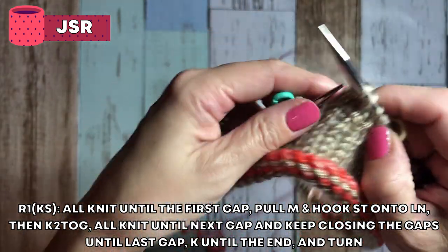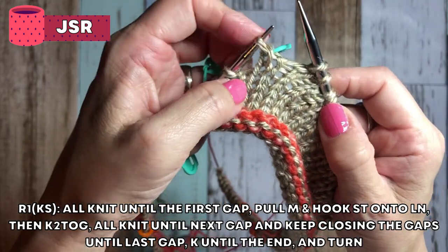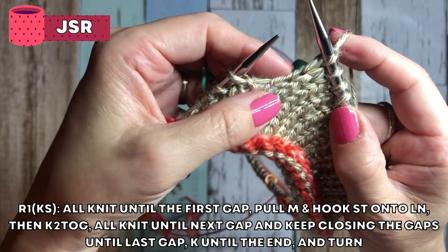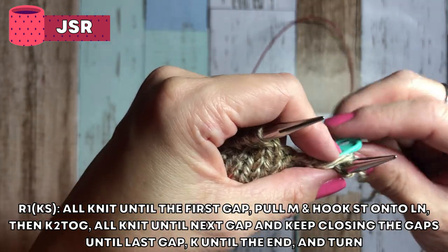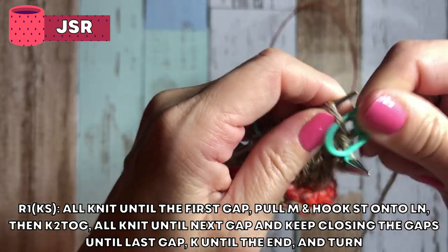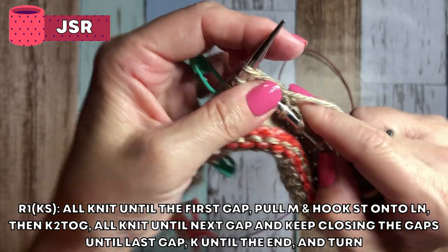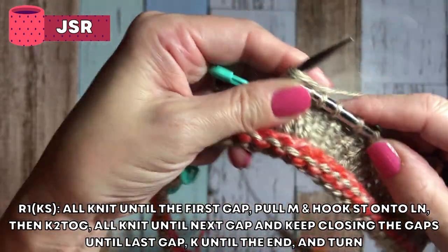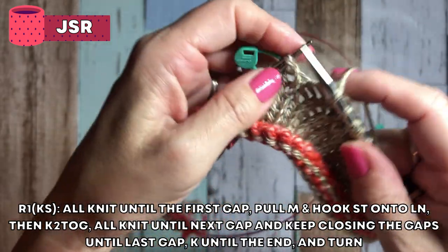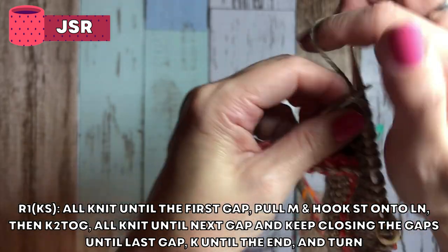So knit until next gap. So you have to pass that, you know, the marker stitch. There we go. And then grab the marker, pull, and hook onto left needle, remove the marker, and then that new stitch and original stitch, knit two together. That's it. Again, knit until next gap.